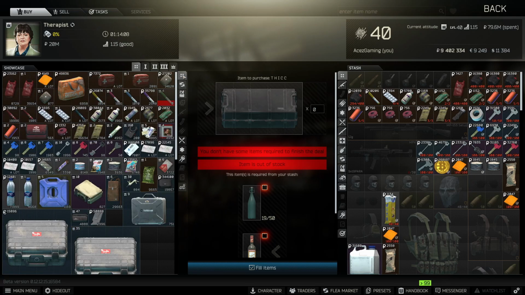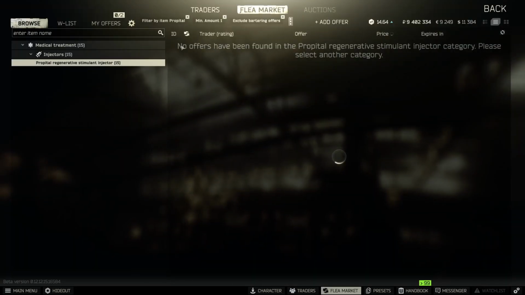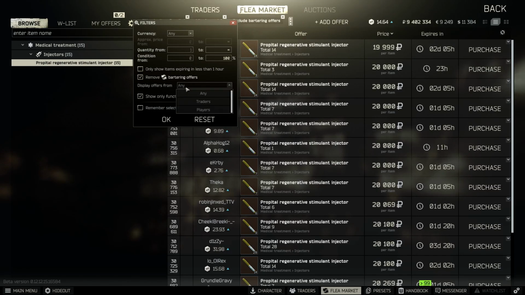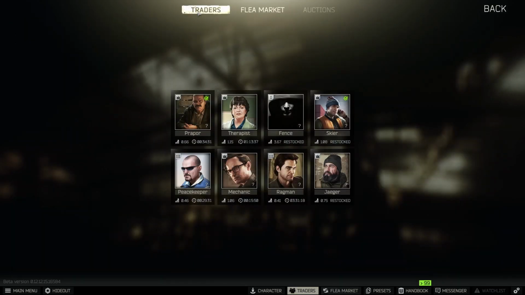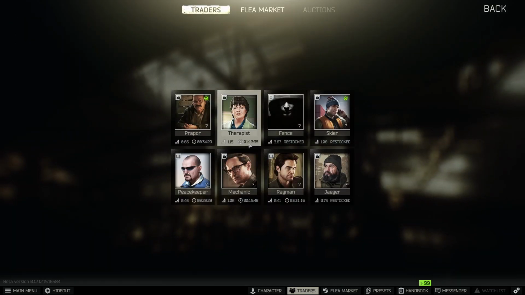So when we go to, let's just say Propital, and we go to our trader only, which we can do with our filter here, we're going to see that Therapist is at 1 hour and 12 minutes. If we go to our traders, Therapist is at 1 hour and 13 minutes and change, and over half a minute over that. So we're looking at about 90 to 100 seconds of a variance on our trader times. This is super important. Every time you log in, this trader time might be off a little bit more or a little bit less. I've seen it as bad as 3 or 4 minutes at a time, which is insane to think about.